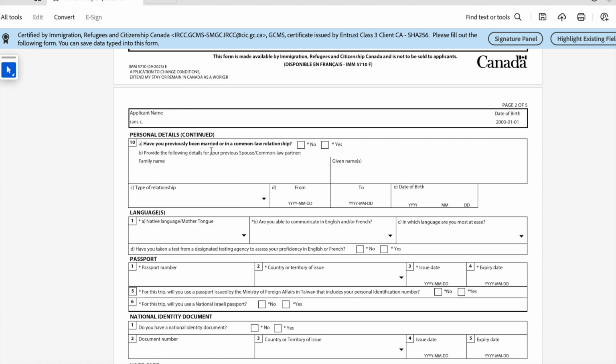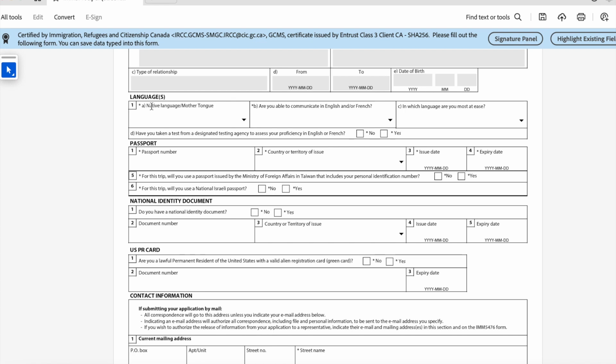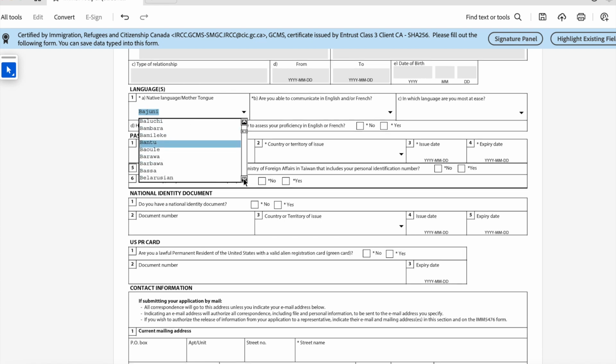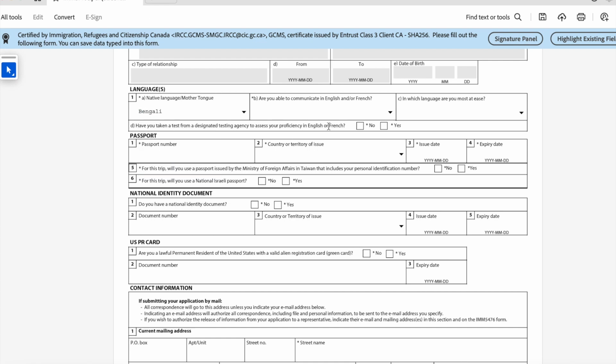Have you previously been married? No. Then you have to select your native language. Please select your native language. Mine is Bengali. Are you able to communicate in English or French?